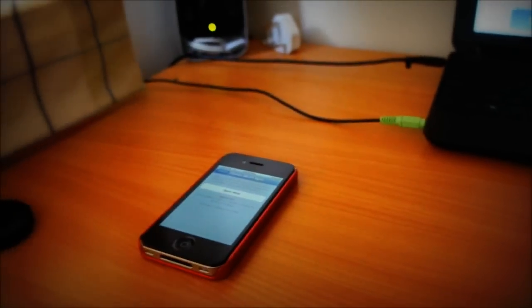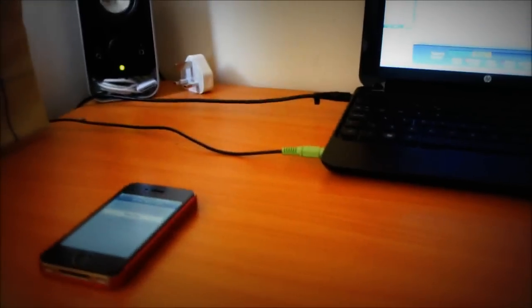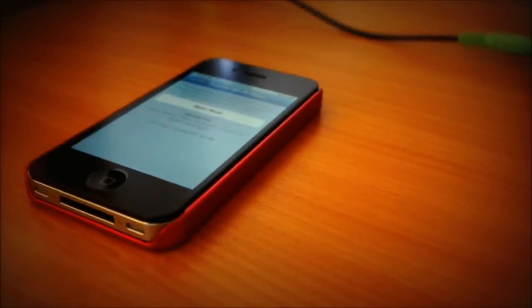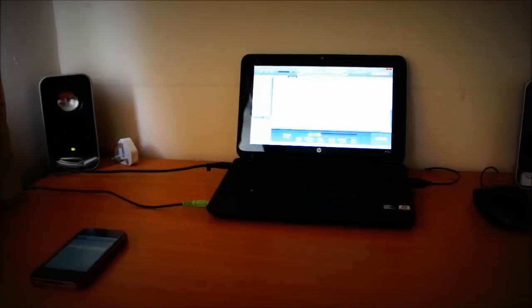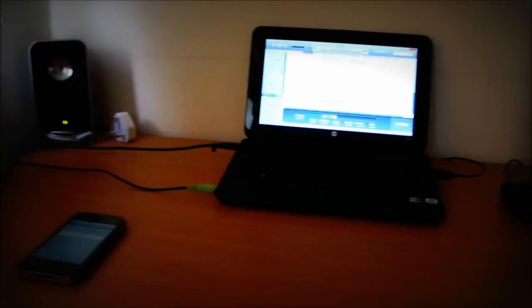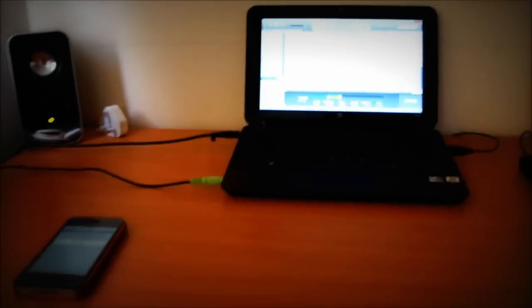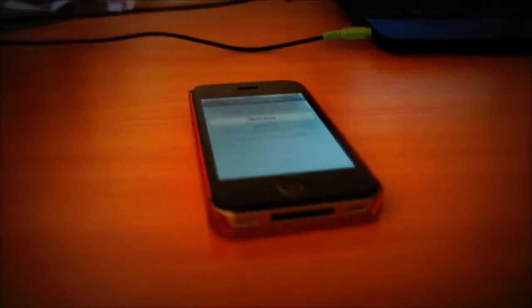Now, if you're having any problems with this, like I have in the past, what you've got to do is make sure you've got iOS 5 on your iOS device. Make sure you've got iTunes 10.5 or later on your computer, and check. You can also close iTunes and restart it again. Restart your iPhone, restart the whole computer, just to make sure that everything is up to date and everything's working. If you still have those problems, go on the internet and research, see if there are any more things you can do.